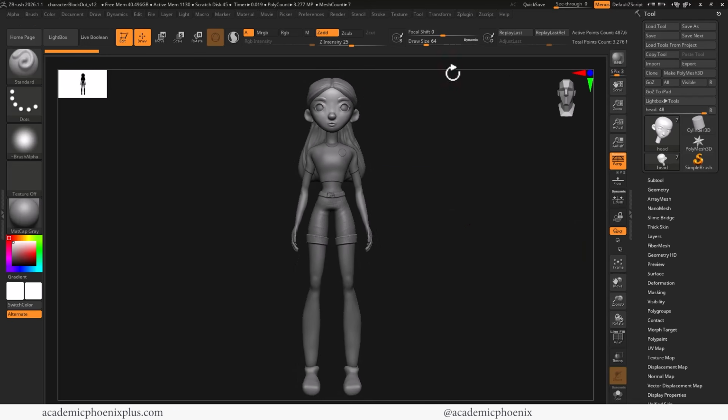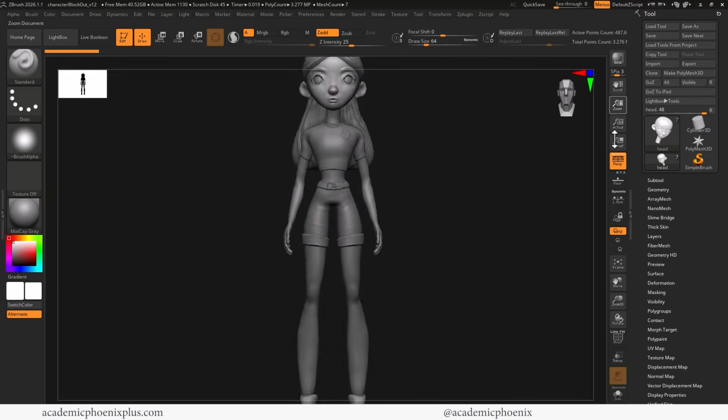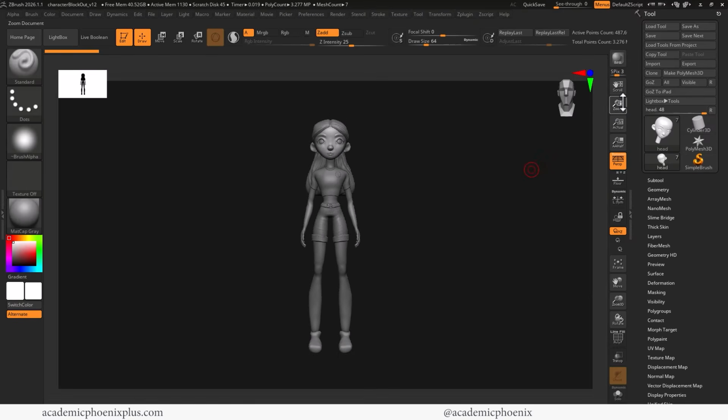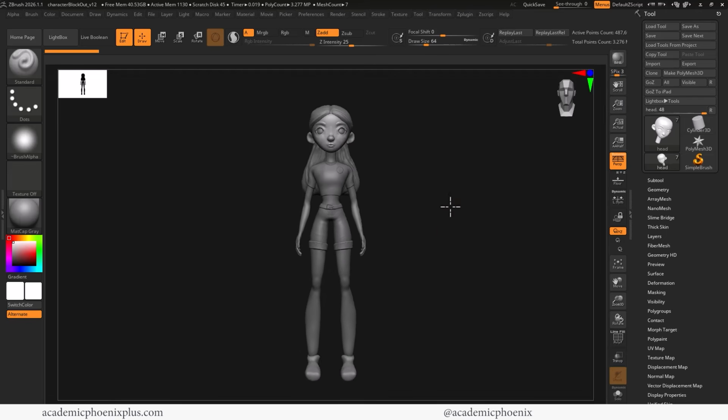Like so. Remember, this is the document size, so what we're seeing is not the full document. So let's go ahead and zoom out. You can see that over here on the top ones, we can kind of zoom in and out, and it's very clear now that I've changed the background. You can see the size of the document. So this would give me a better idea of where to place my character.